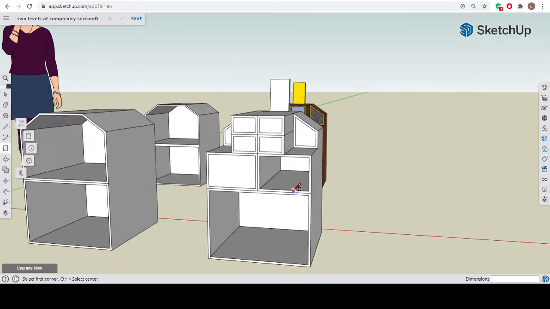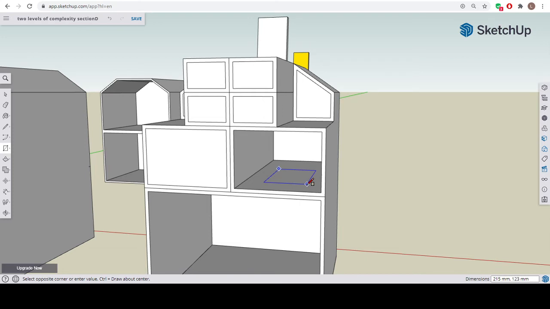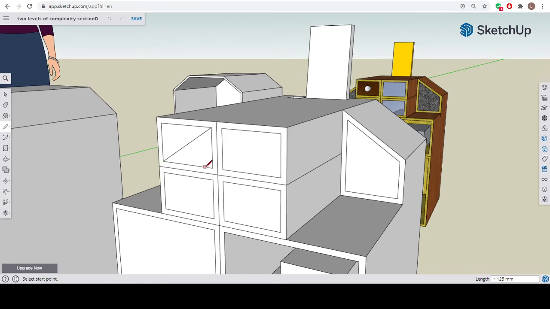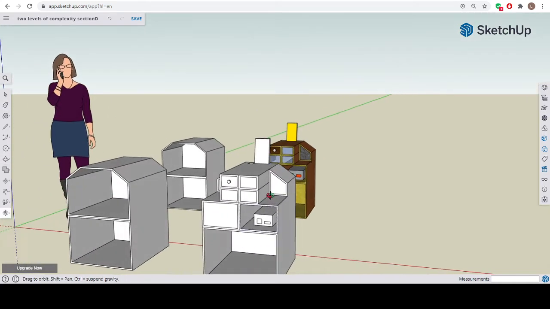Now inside of this I can also draw another shape, which I've done already on the other one, to create a little MIDI system. It could be an MP3 player, it could be sort of a DVD player, I'm not sure, or something like that. It's showing that there's space in there. I'm going to just draw a little doorknob on this one drawer here, using that to find my center. Join a circle. Can say it's 10. Rub those bits out, otherwise it will drag out those lines as well. Push pull this out, and that's it, that's done.